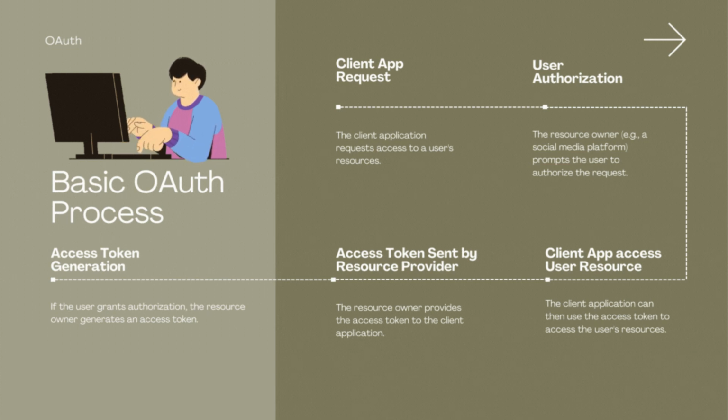of characters that serves as proof of the user's authorization to access their resources. Then the fourth step would be where the resource owner provides the access token to the client application. Mind you, resource owner in this context are parties like Facebook, Twitter, and such. Then the fifth and final step, the client application, which is the auth app we're building, can now have access to the token that is being provided by the resource owner in order to be able to access the user's resources, which are verified email and ID.